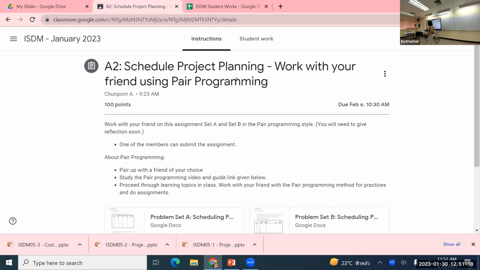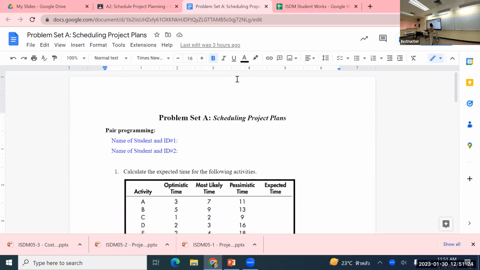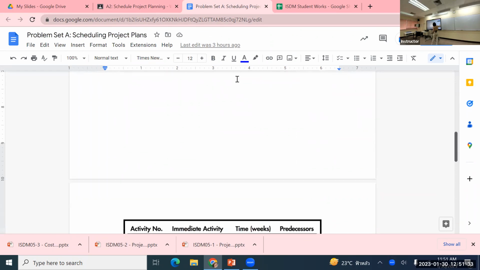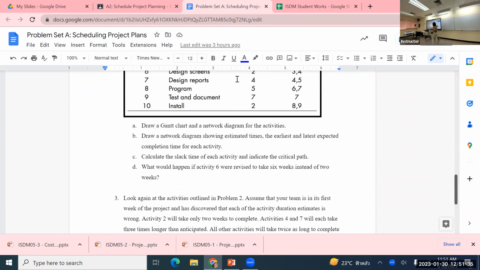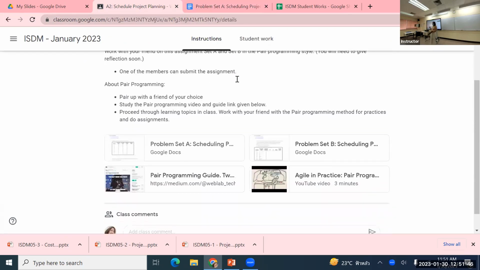And then you need to write down in the sheet when you submit, who is the student that you work together, student number 1, student number 2, the name and the ID. And for each of the question, I am fine, you may alternate. First, you study the pair programming based on the results I already given. Okay. Or even if you need more, but you understand how pair programming works.